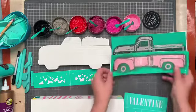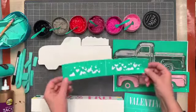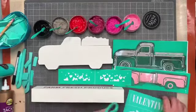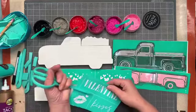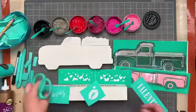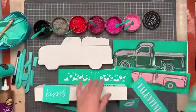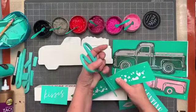The vintage truck has little valentines in the back - super cute. I can't find my little saying that's supposed to say 'loads of love,' so we're just going to put 'Valentine's Kisses' on here instead. This is one of the new transfers, size A, with little lips and a heart. On the truck we'll dress it up with a few hearts from our January Club Couture transfer and make it really bright and festive.